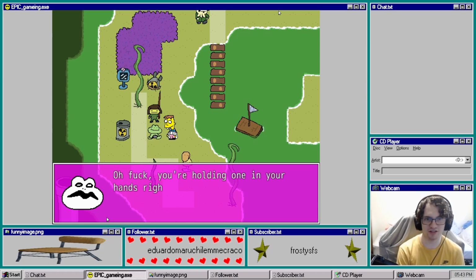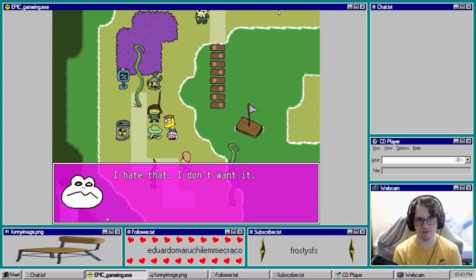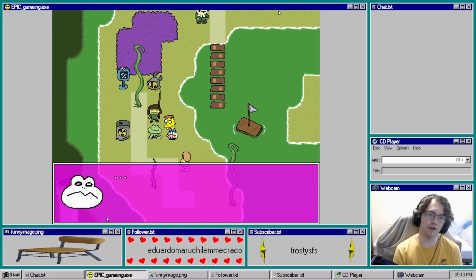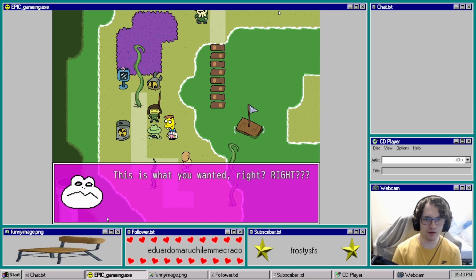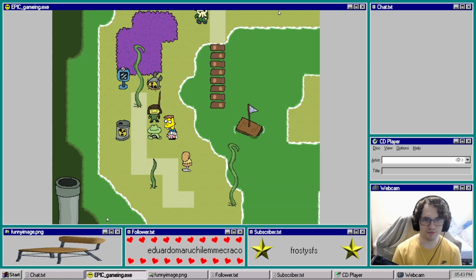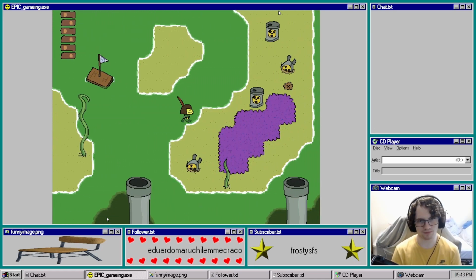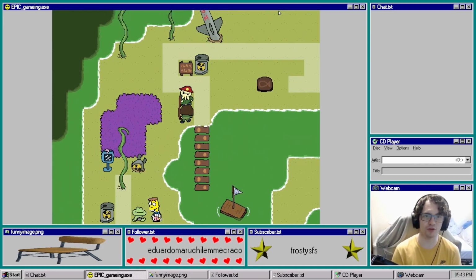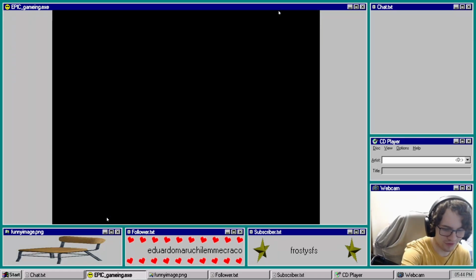Here's Blinky the fish. It's fucking grotesque. Eight crumpled bone tickets? What are bone tickets? That's not the currency. Oh, that's right, they're multiple gods. Well. Oh, that's right, I need the bone tickets to, yeah, can I go to Big Bone Bay? Weird that it gave me so many.